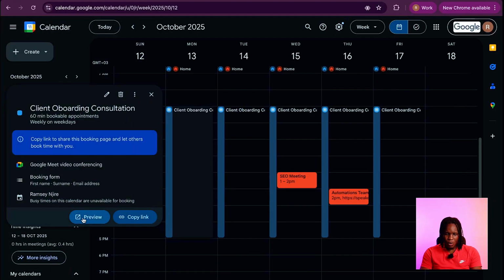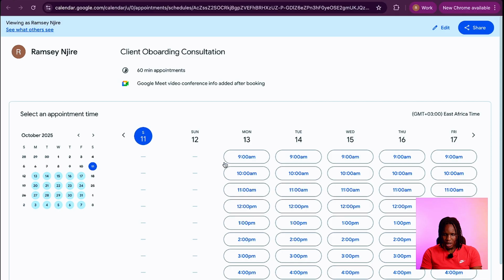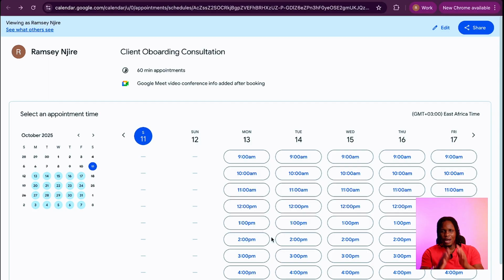So I'm not going to create a new one, but just to show you the idea, by clicking on the preview, this is what a regular booking form would be. So you just pick a slot here, right? Like you'd say, I'm going on 11 a.m. and then you enter your name, your surname, and your email address. Something like that. You can have as many fields as you want. You can gather as much data as you want, right?